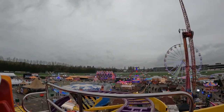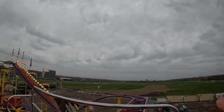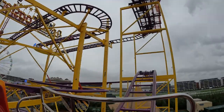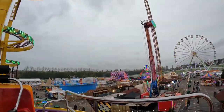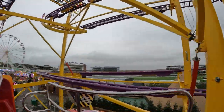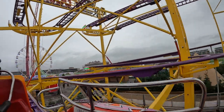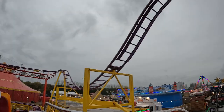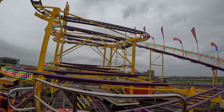Oh, wow. Oh, here we go. There you go again. Let's see what spin we get. Hey, that's not too bad. Oh, it's not a bad spin. Back the other way. Oh, we didn't hit that one right. Hey, that's a better one. Considering it's only me in the car, that's not a bad spin at all.